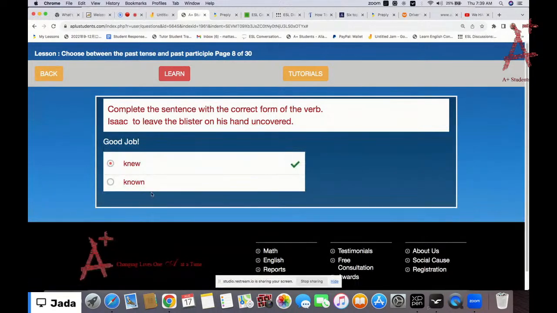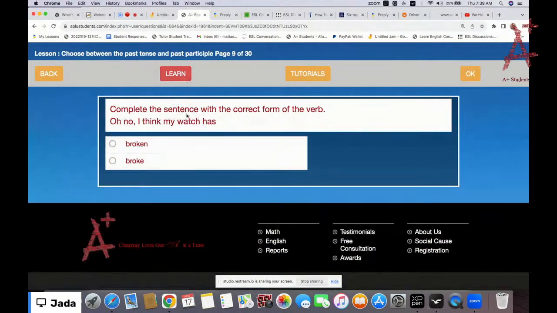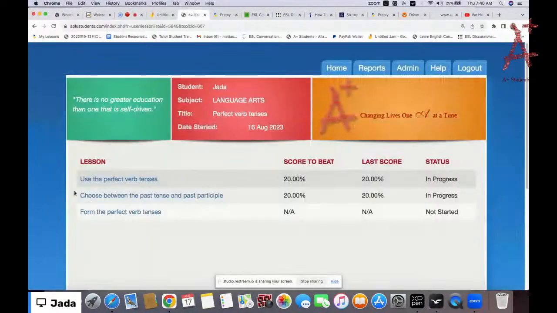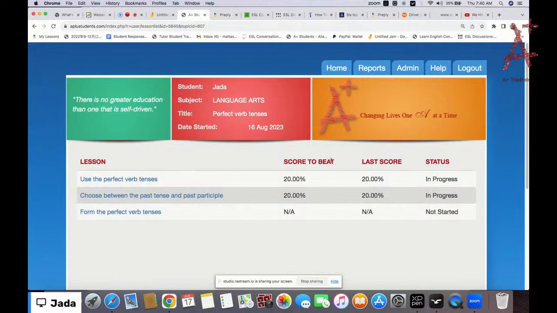All right, so I do hope that you all understand this particular lesson. If you have any question, you can send it to me on the chat and I'm going to respond to your questions. Okay, so now we'll move on to the last part of the lesson. Thank you, Aldora. Now we'll move on to the last, and you can see that it shows 20% because it's incomplete. So you all should try to complete your test, okay?